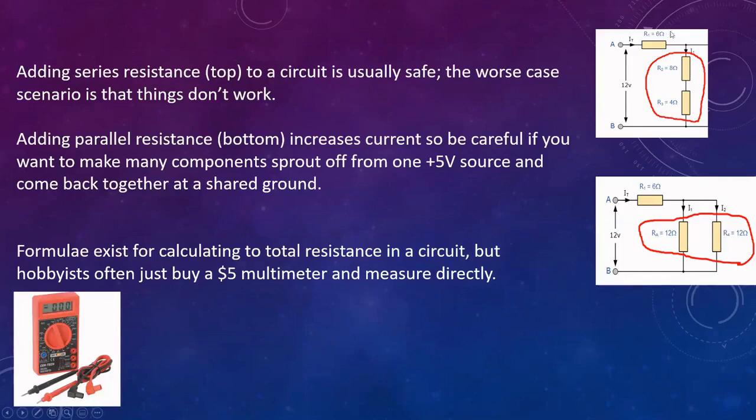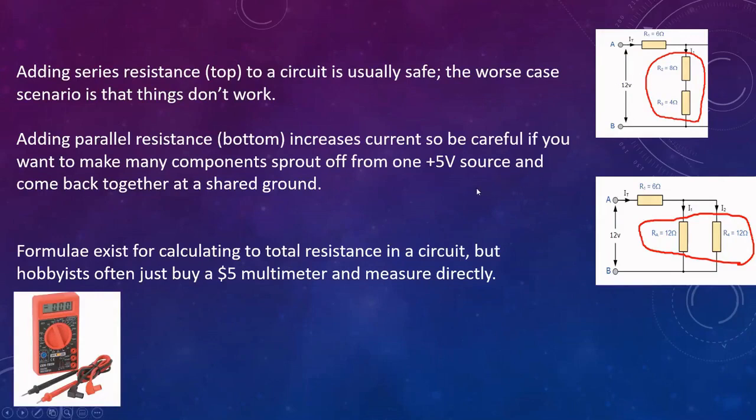So the flow of electricity is going in one, out the other, into the next, out that one, like this diagram in the top right. If you add resistance in series, usually the circuit is going to be safe. If you have a circuit that you know works and you add stuff to it in series, you can't break anything. All you can do is slow down the flow of current in general so that stuff doesn't work, but you're not going to burn anything up that way.